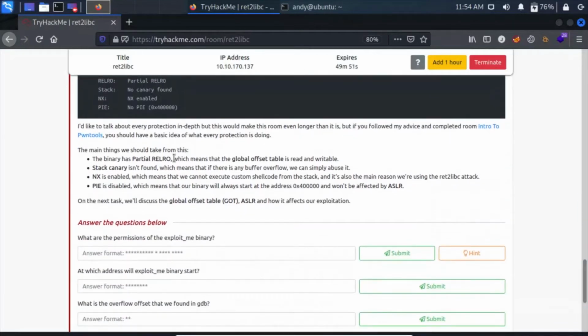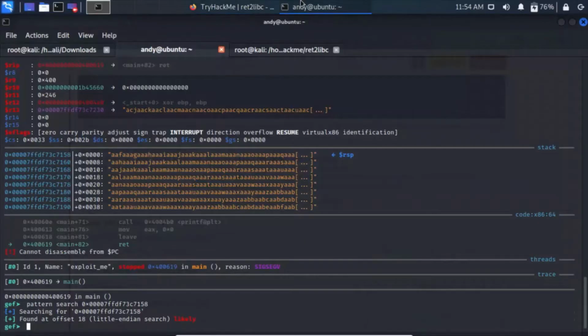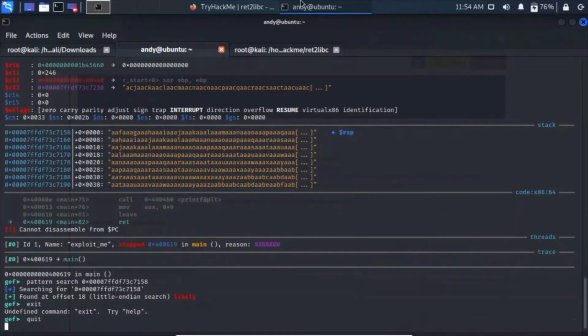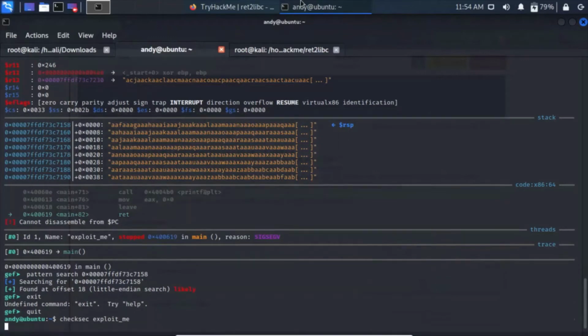And the main thing we should learn from this is the binary has, okay, let's exit out of this. Okay, exit doesn't work. I guess quit works then. Okay, quit works. So checksec the file name, which was exploit underscore me, and we see, okay, it is taking a long time.